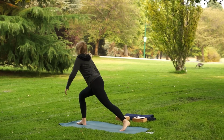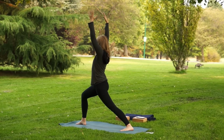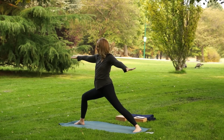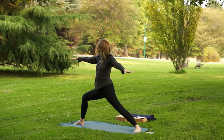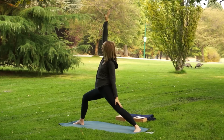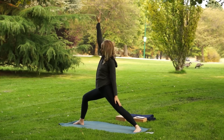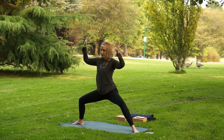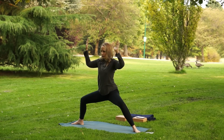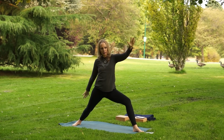So left leg back. And we're going to come into warrior one. And then we'll turn our hips to the long edge of the mat, warrior two. Then go into reverse warrior. And all the way into goddess victory squat. And then you're going to turn into reverse warrior on the other side.